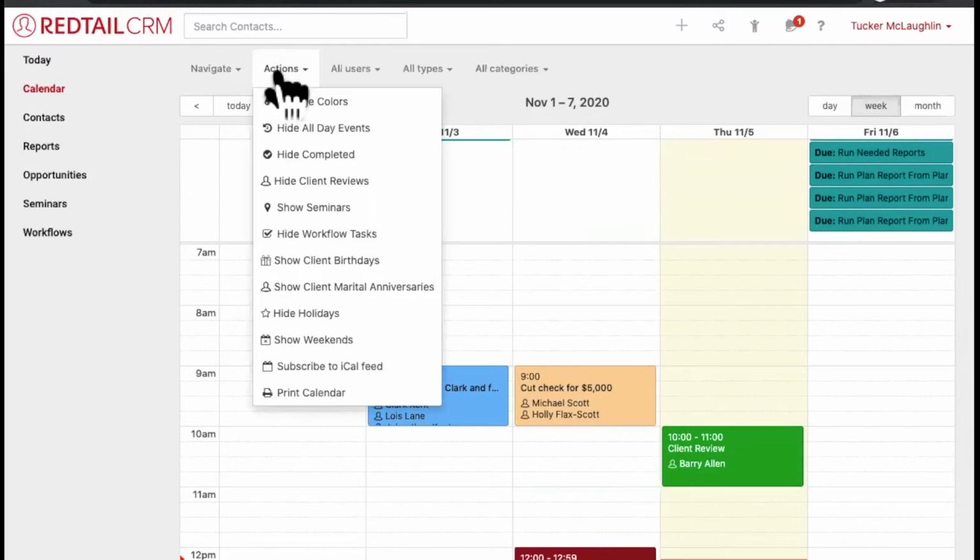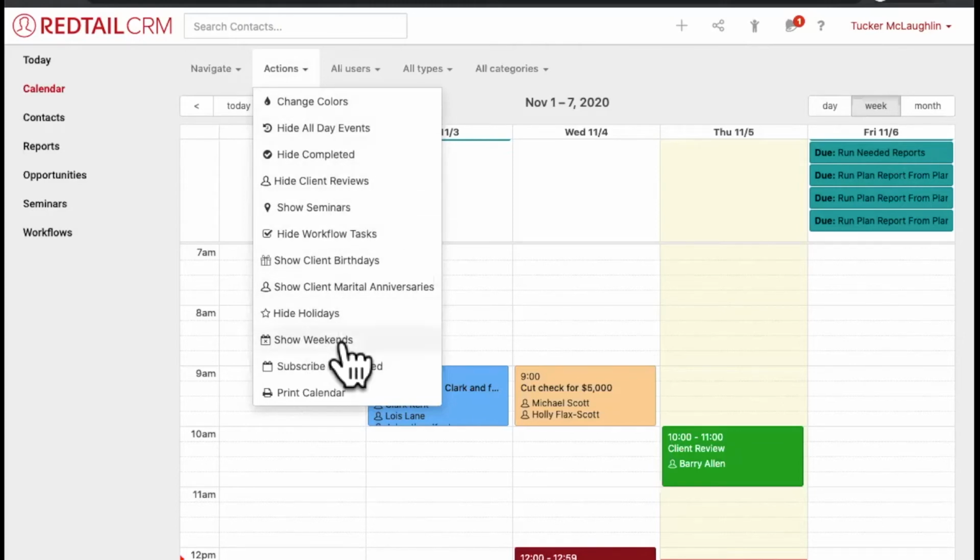We're back in the calendar page here. We're going to go to Actions. Pretty much most of the things here, at least from the second item to the third from the bottom, are all covered in preferences, because these are preferences you can set to be permanently yes or permanently no to show or hide these.